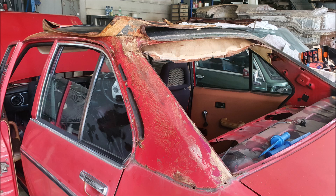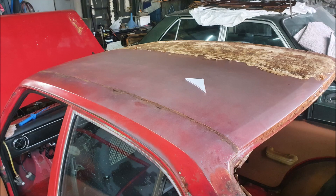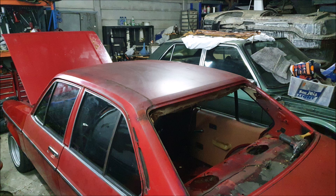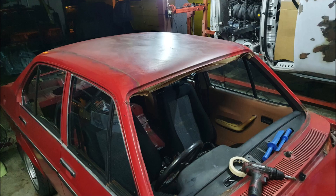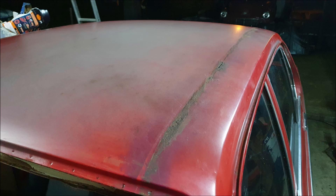Once it's all off you quite quickly realize that from the factory it didn't really have any coating. It almost seems as though the cars were painted with the vinyl roof in place. What they actually did is just didn't paint the roof — if the build sheet said vinyl roof, they'd paint around the car, the roof would get a little bit of overspray, and then they'd slap the vinyl roof on afterwards. That's why they rust when they get any moisture underneath them, and of course the vinyl roof is going to trap moisture.